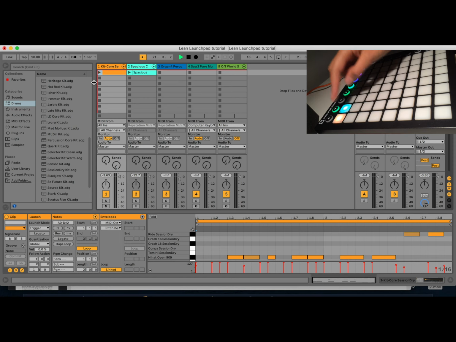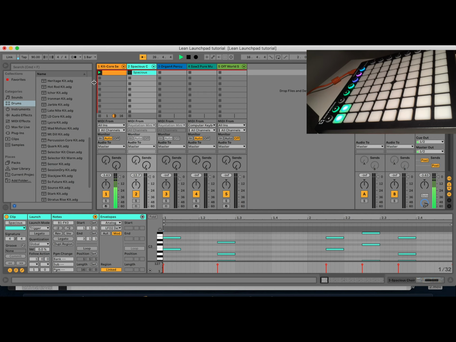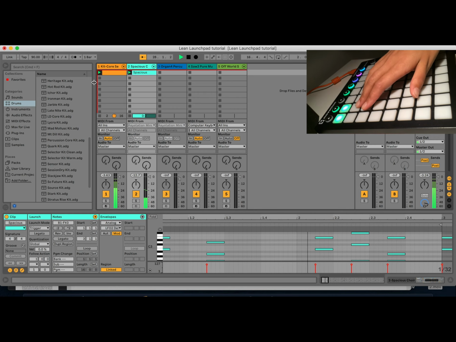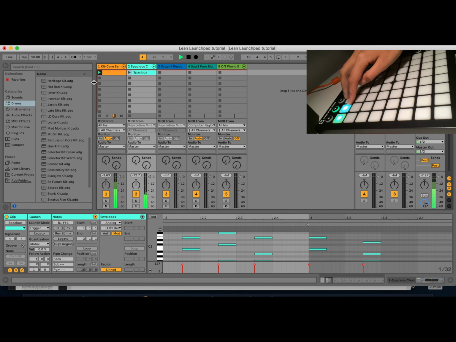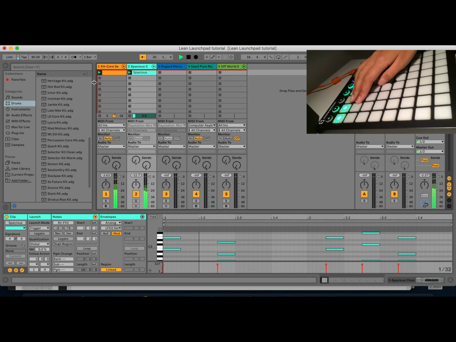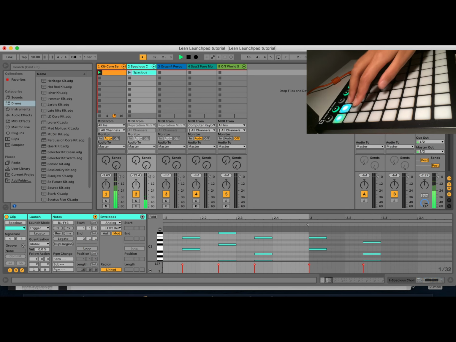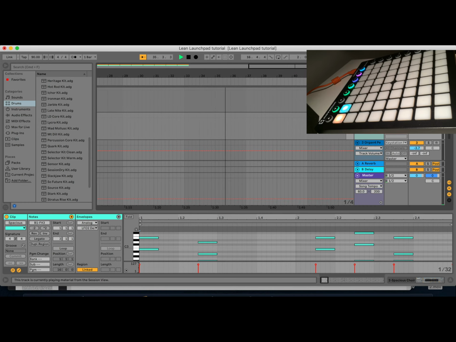If I press this and then press, let's say on the 3rd beat of the bar, it will still start at a 1. So that's the trick with the playing and stopping on the launchpad.